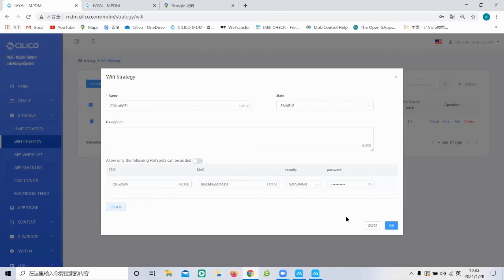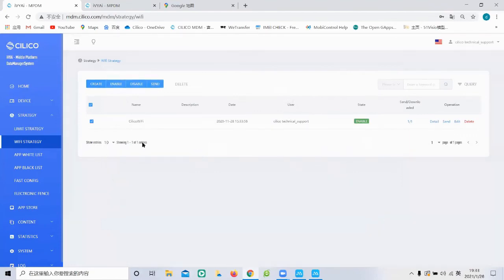You send it, it's no use. The device will also connect to other Wi-Fi's. But after we enable this button and send this command to the device, the device will only be allowed to connect to the Wi-Fi in this list. Is it clear? Okay, this is about the Wi-Fi strategy.